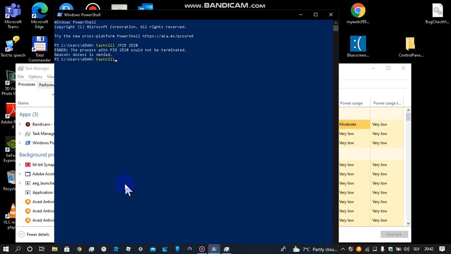So we're done with the taskkill now. Let me show you something else. Del, delete, or Remove-Item. Then you can just type in the path of what you want to remove, and you can just remove anything like that. But I don't even have this path here, so this is nothing.